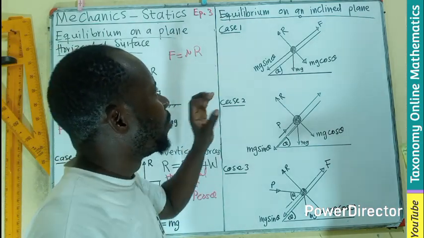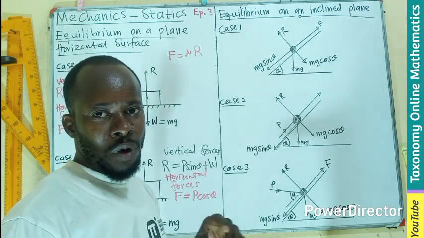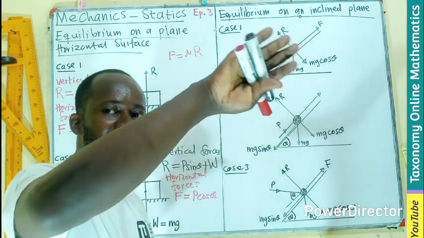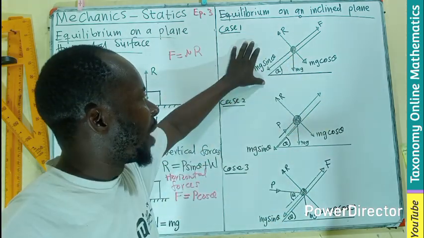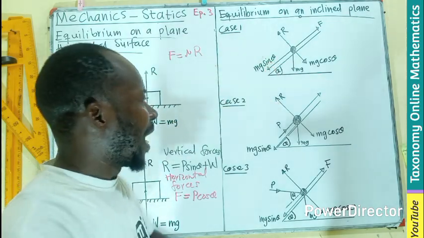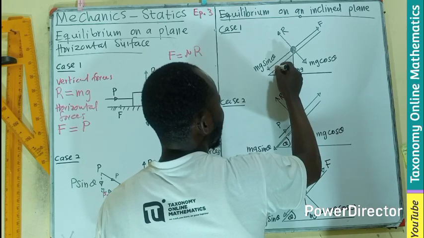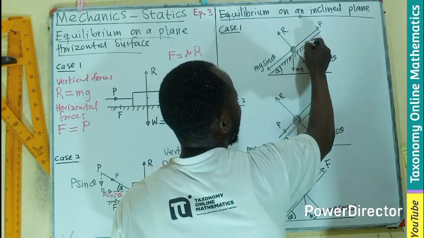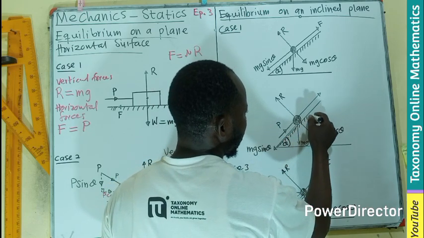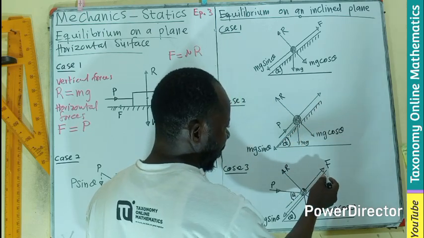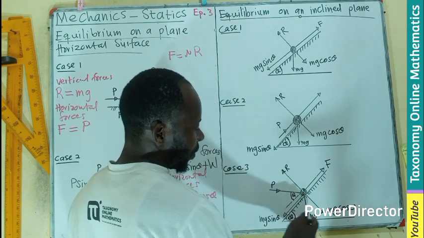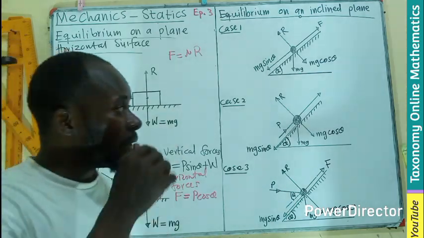Then we come to equilibrium on an inclined plane, where there is an angle. The body is raised above the horizontal, creating an angle. So this is when there is a body placed on inclined surfaces. I think let's introduce this to show the inclined nature of the surface. So these are the surfaces. So we can distinguish this one from the horizontal line, or let's say the ground that we have.